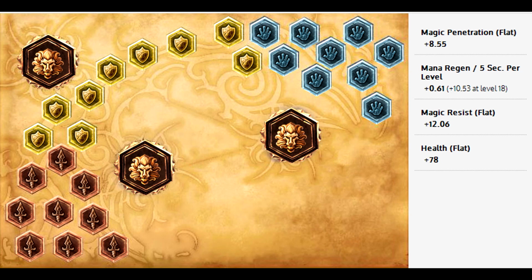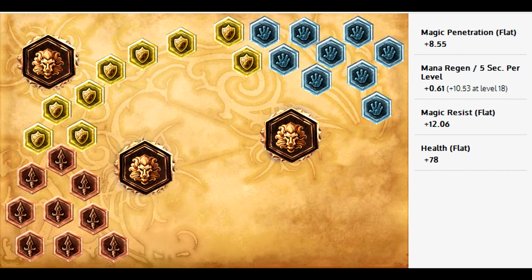So it features magic penetration marks, which you'll be running on all the rune pages in this guide, as it increases your damage output considerably, and it's definitely the best mark available for AP champions. On seals, you want to be using mana regeneration per level, which should cover your mana costs throughout the game. Your glyphs and quintessences are both defensive focused with flat magic resistance and health, which can also be used effectively in other rune pages for other champions. That's kind of where the IP saving aspect comes into it.